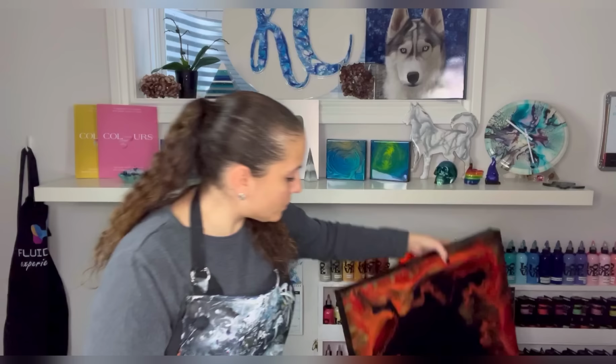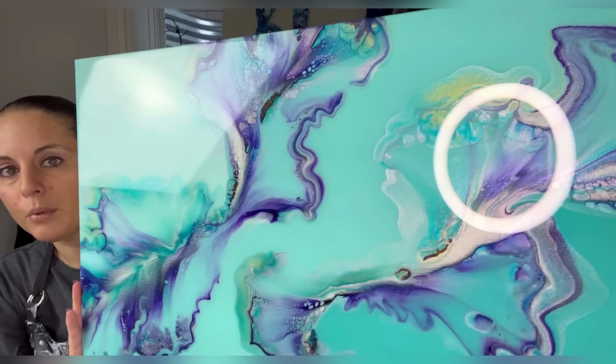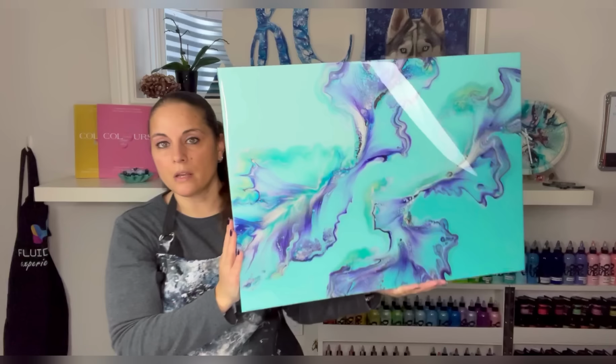Then I want to show, I don't remember if I showed you guys this. I know I showed it to you, but did I show it to you with resin? I don't remember anything nowadays. But this is what it looks like with resin. I'm trying to get the light reflection in there so you guys can see the pretty shimmer in that. This is an 18 by 24 and is available and ready to be purchased by anyone who is interested.